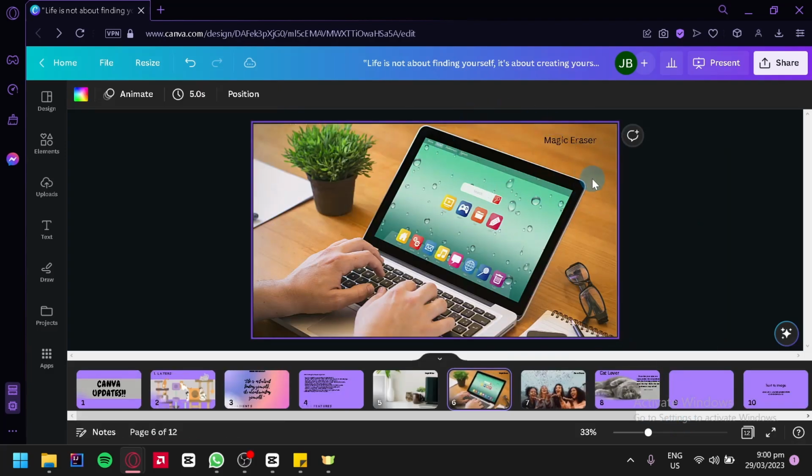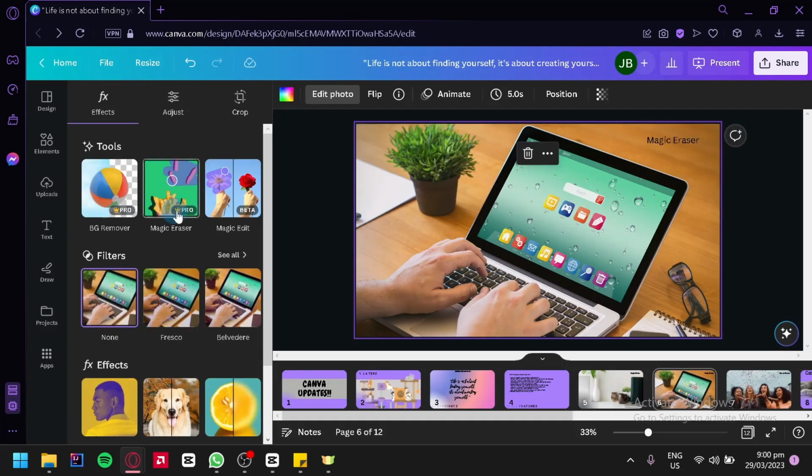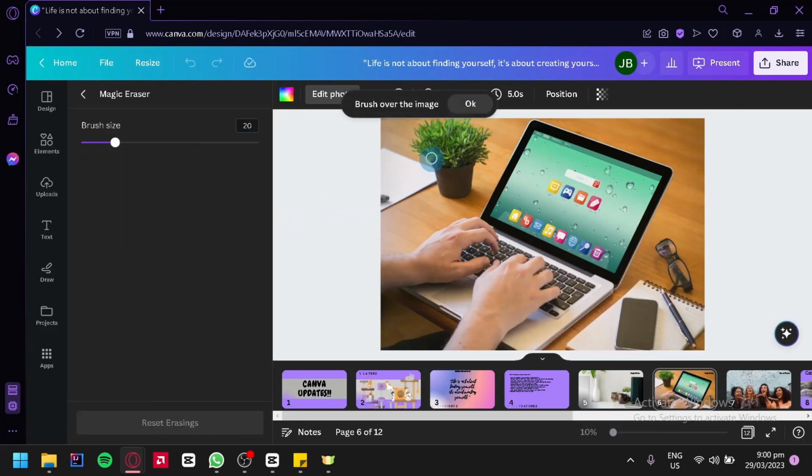Now the next thing we're going to check out is the Magic Eraser. By doing the same thing, we're going to select the photo we want to edit, and then we're going to click on Edit Photo. And now, like we saw earlier, we have the Magic Eraser over here. We're simply going to click this, and we would be able to highlight any part of our image that we don't like to remove. We can increase our brush size over here so that we would be able to easily remove things that are very big, or you can make it smaller if the items you want to remove are pretty small. Now what we're simply going to do is we're going to highlight our specific object that we would like to remove from the photo.